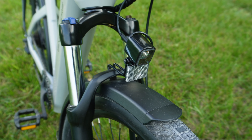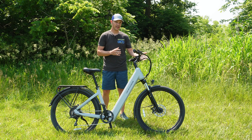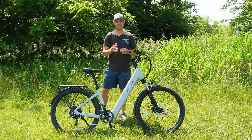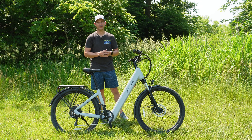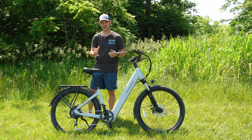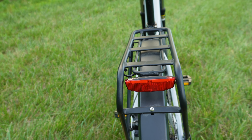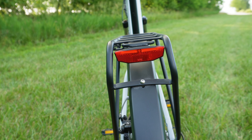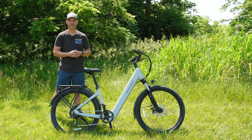Along with all the electronics, you get a front headlight and a rear tail light. The front headlight is not super powerful but it's bright enough for traffic to see you, and you'll be able to see your way if you need to get home late at night. The rear tail light is something I really appreciate on any commuting or city bike — this one not only lights up but has a built-in reflector and will also start to flash when you hit the brake levers.